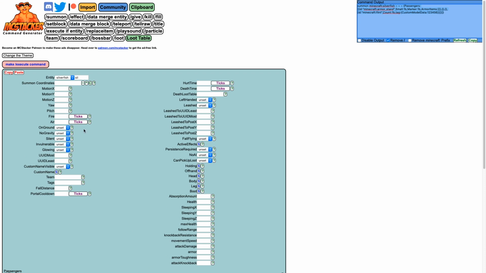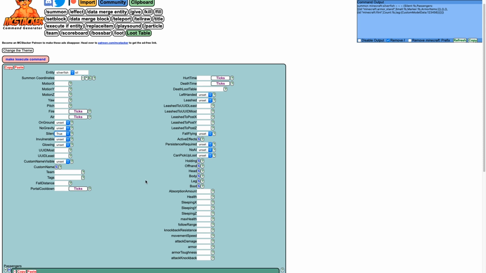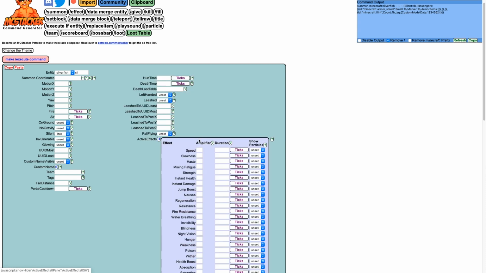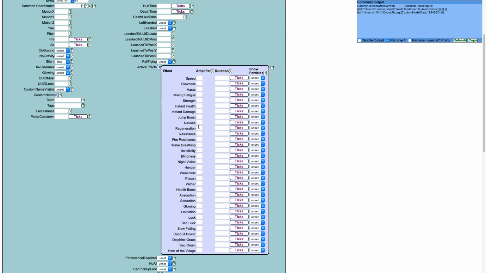So the important ones that you need to have are silent, unless you want to use the default mob sounds, but more likely than not, you're probably going to want to add either your own sounds or just not use those sounds. You want it to be silent, and you also want to make sure that it is invisible. So go over to active effects right over here, click show, and go down to invisibility, wherever that is. Here it is, invisibility, and just turn it on to like amplifier 0 or 1. Then go to duration and go to maximum, which I believe is 999,999. And then you want to click show particles to no, because you don't want it to be releasing bubbles just because it happens to be invisible to display the model.